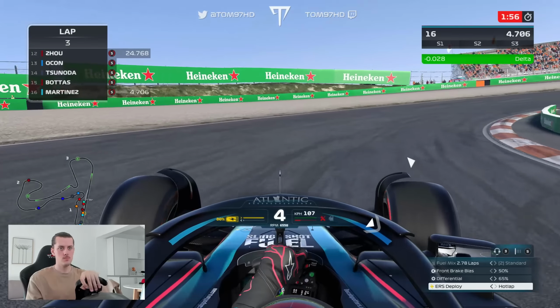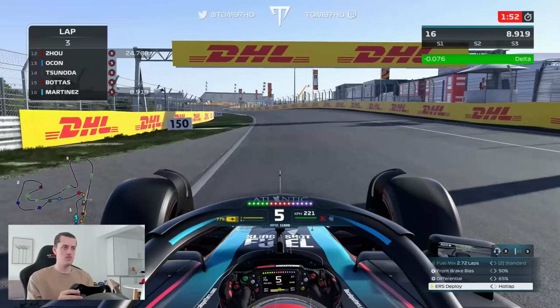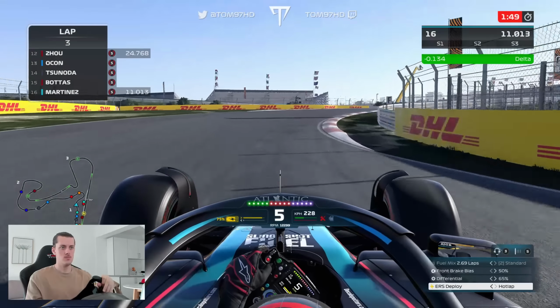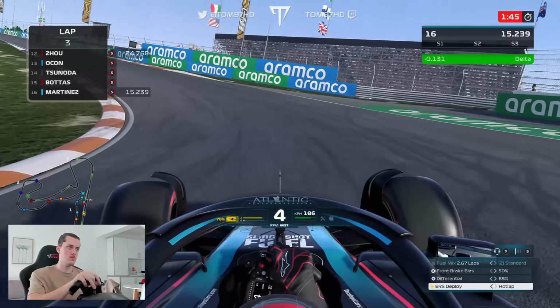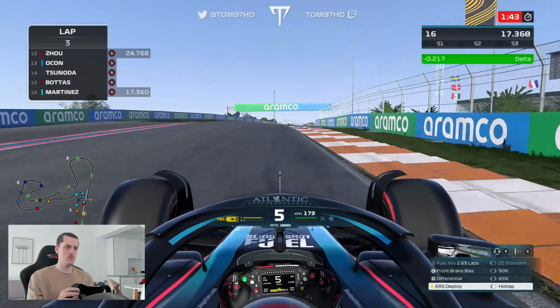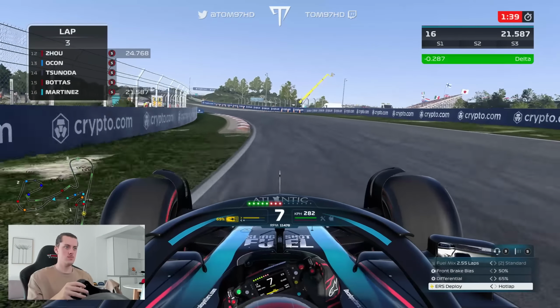Turn 1, very deep, very wide, completely miss the apex, but we square off the corner. We clear the Mercedes on the pit exit as we now head into the right-hander, then into the banker, trying to stay relatively tight, again squaring off the corner to get a good exit and get good drive along this kind of back straight which ends sector 1.